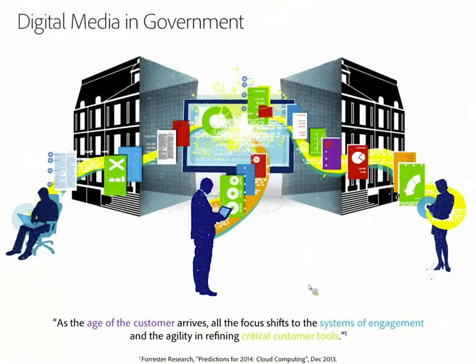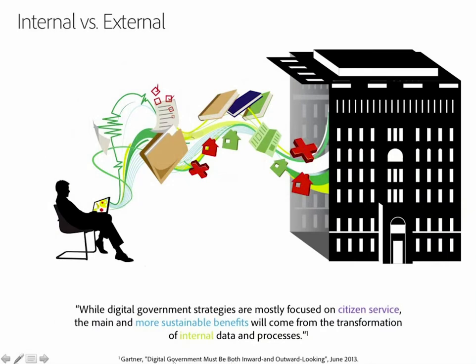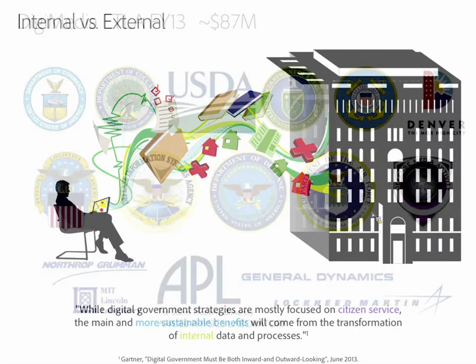technology and digital government to systems of engagement, both with external constituents and also internally. And customer tooling and the agility that IT has in refining these tools that they provide either directly to constituents or to internal stakeholders, they have to start being much more agile. And so this is, from a predictions in cloud computing for 2014 from Forrester. And then, of course, Gartner comes back in and talks about exactly what I just said, with more focus on internal data and processes. Because as much of government IT has been focusing on external-facing and streamlining and making the engagement model for their external-facing customer portals better and more efficient, over the long term, focusing on the internal data and processes is going to be equally important.